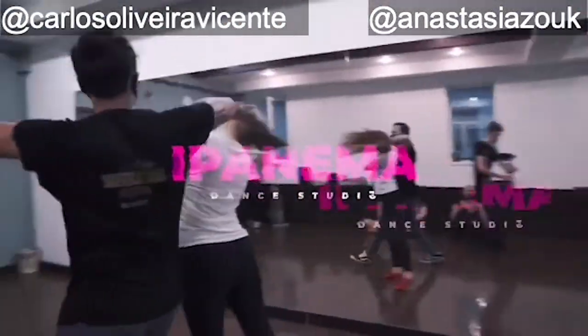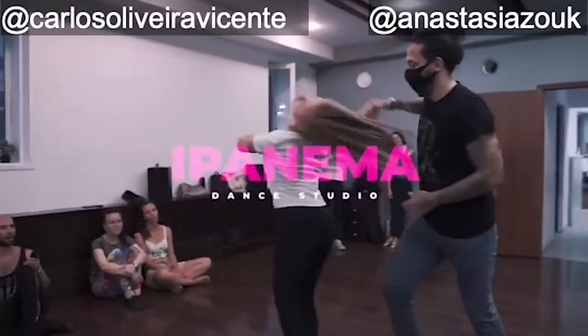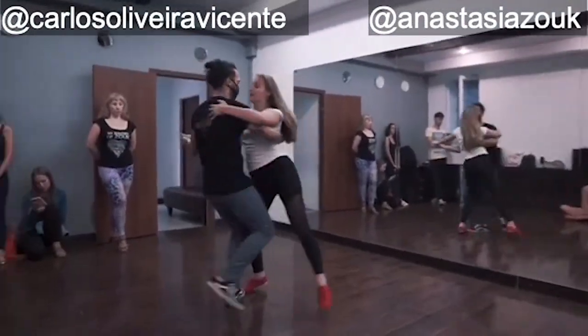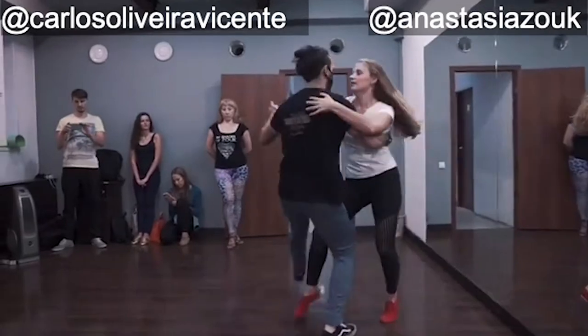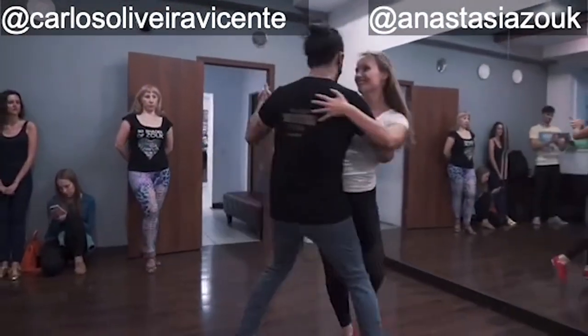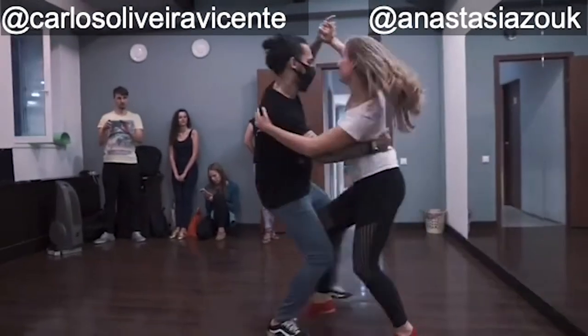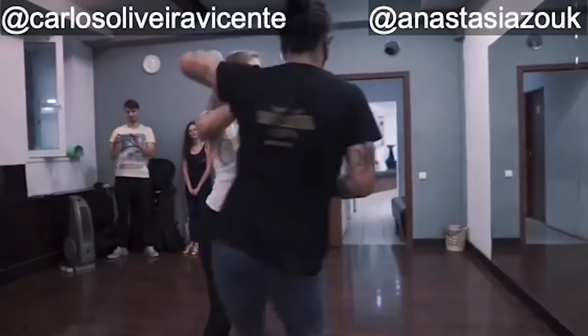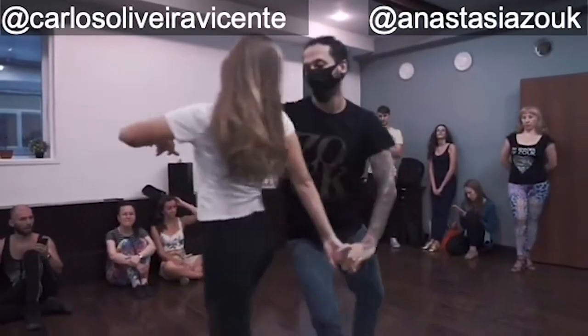If you're a novice, I recommend that you focus on whichever style you prefer. If you prefer on one, do it. If you prefer on two, do it. You want to internalize as much salsa as you can. Once you're feeling comfortable with your main step, try migrating your most favorite moves to the other style, to the other timing. That's a great way to start out.